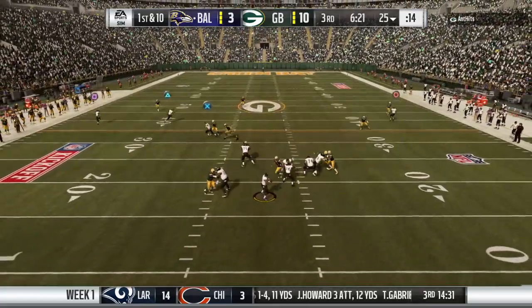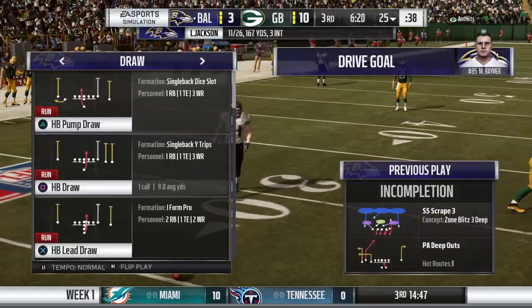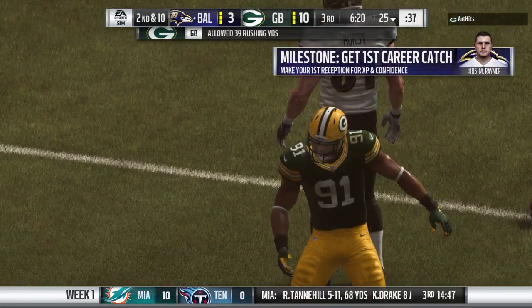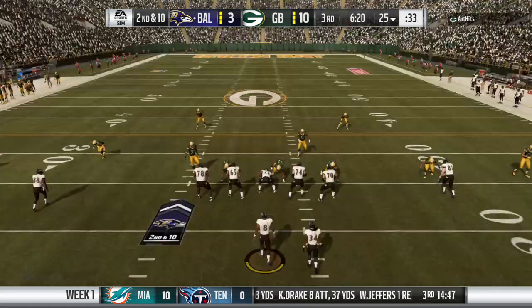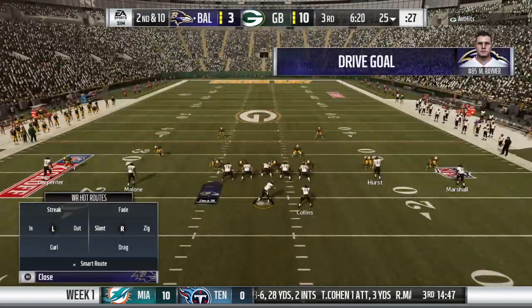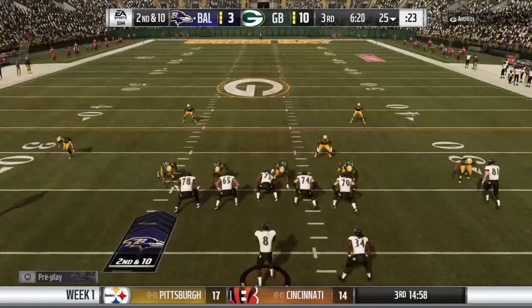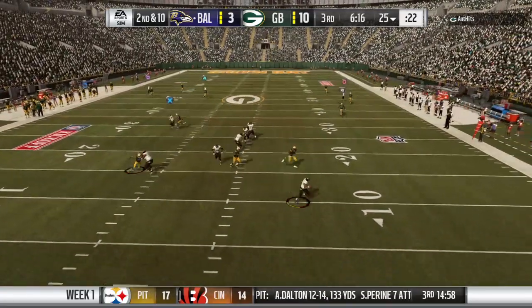Trying to shake off the interception from the last drive. He'll look to throw. Despite the scoreline, I think they've got to like where they are here. They're on the road and just one big play away from getting right back in this game. I'm going to follow right along with you because the spot they're in now is a credit to their defense. They've kept them in it by making the plays that they've made, and that just means you're one big score away from being right back there. Now the question is, can this offense step up and make that play?